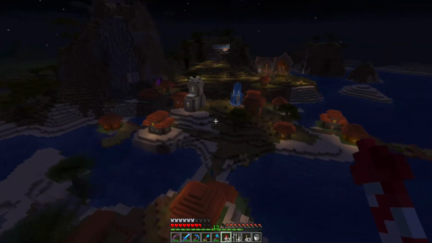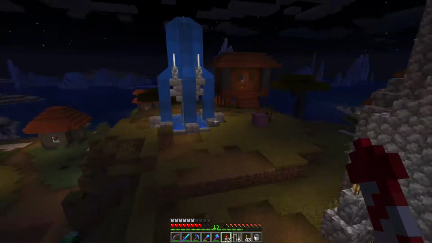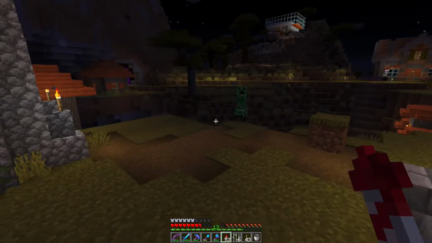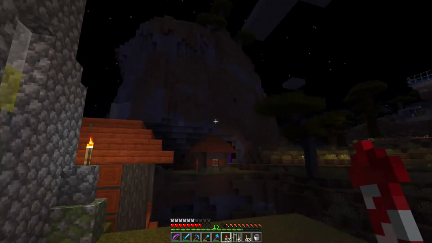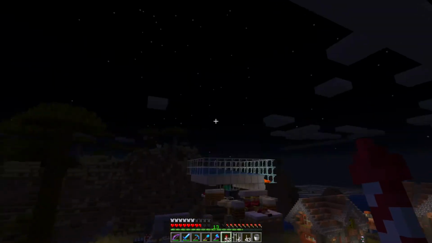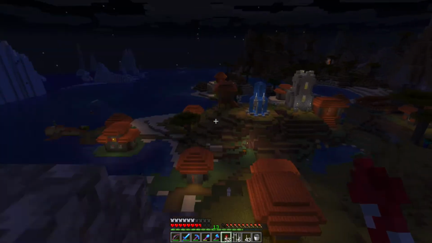Alright, cool. So we got a bunch of light. Now we have this focal point, this center area. This fountain. Get out of here. No! No! Gosh! Oh, yeah. I gotta get better at this Elytra thing. I haven't used it in a while.